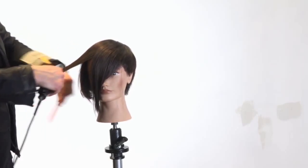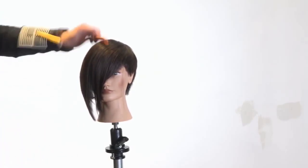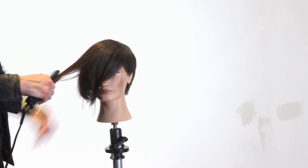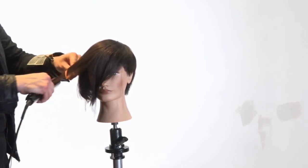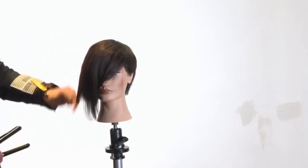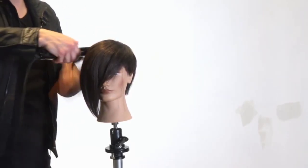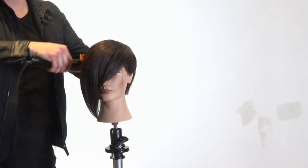So depending on the look you're going for, as we're smoothing this out, you can see how long it is. If they're going to wear it curlier, I think it would be a cool length. I'm going to take out some of this weight and length, doing some point cutting, but I kind of like how long it is right now. It just depends on what you're looking for.